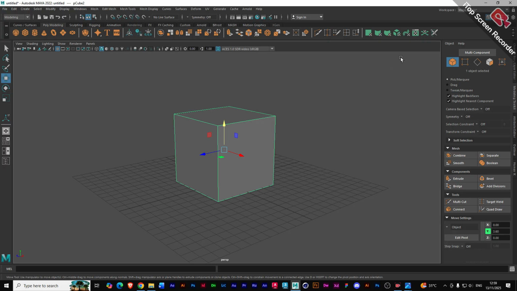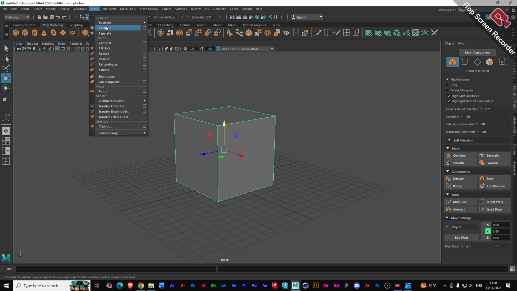This is object mode, meaning it's the shape in its default state or in its whole state. Any tool that will work on this object in this mode, we will find it under Mesh here in our menu. Under Mesh, that's working on the object as a whole. All these tools under Mesh will work with the object like this.